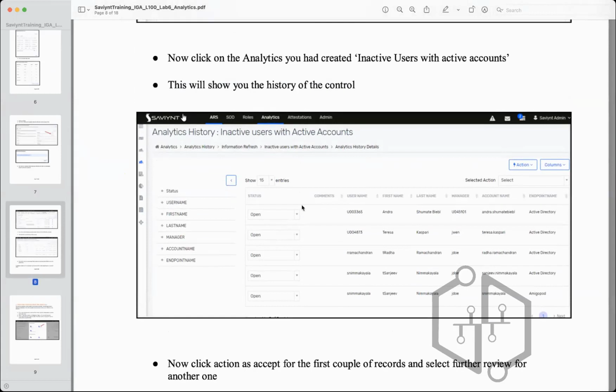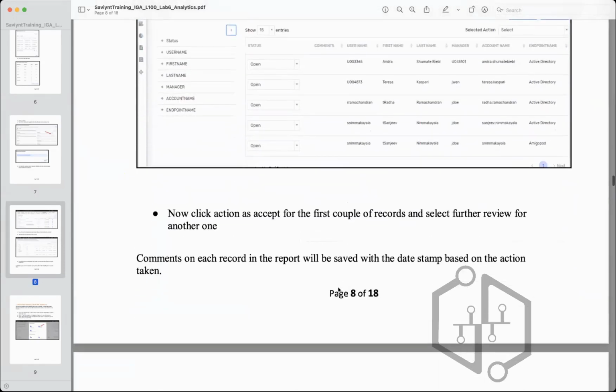If you want to take the same action for all such users, now you might ask, okay, Amit, we might have 5,000 accounts. How would I do it individually? Obviously, you won't be able to. In that case, you can do it from here, selected action. Choose the option that you want, and the same will be applicable to all the users which are part of the report, right? And then you click on submit.